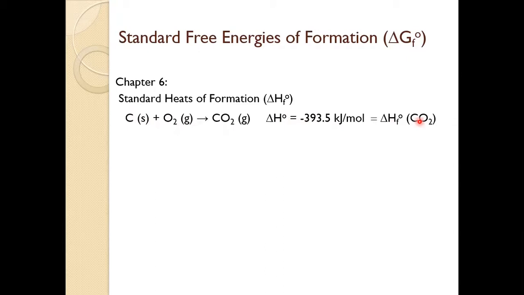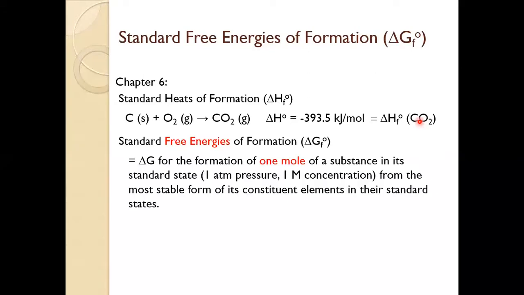So that's a table value that we can use, as we saw in the previous slide, to help us calculate delta H of a reaction, as well as has other applications. In a similar definition, we could also say something about the standard free energy of formation. This is the delta G for a process, but specifically for the process of the formation or production of 1 mole of a substance in its standard state from its constituent elements in their standard states.